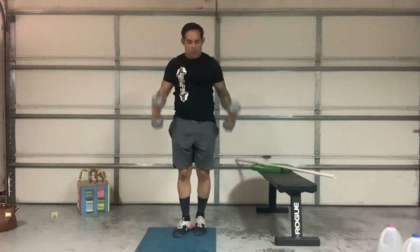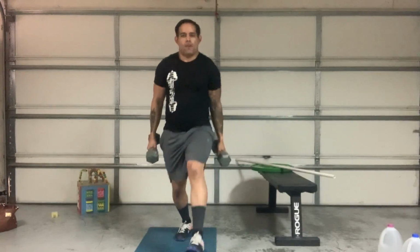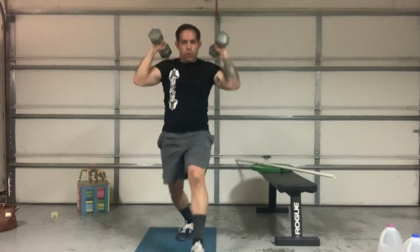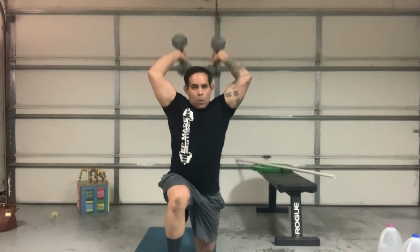Okay, and here's my second set of the lunging tricep extensions. Okay, so I'm going to want to bring them all the way back down to my hips and then up as I lunge. We're alternating here. Of course, it's going to be five on each side. And after the bicep complex, this just feels like death, especially as you get into round four.